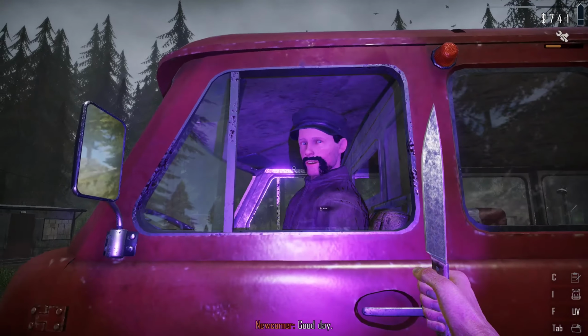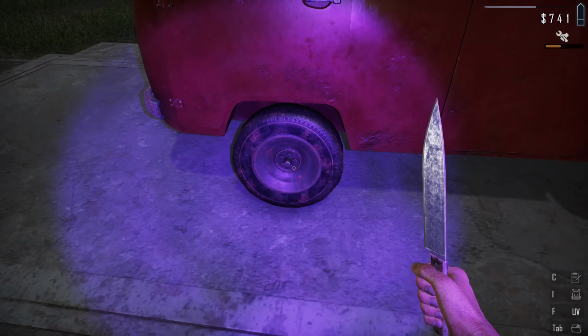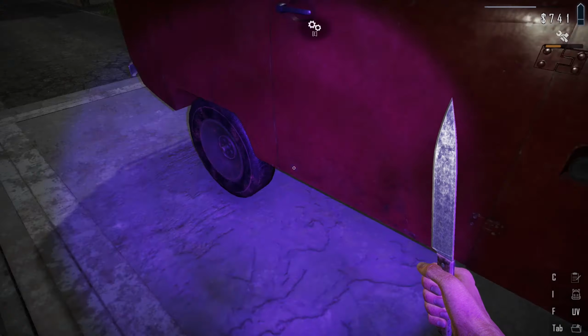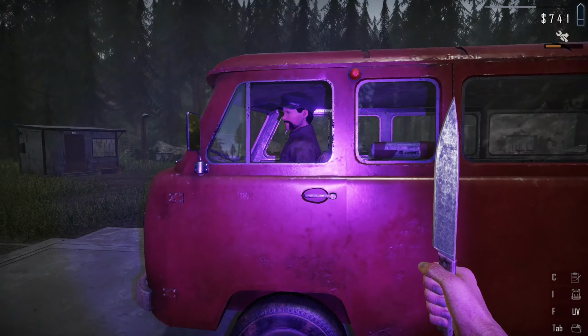Smuggler. Hello, good day. Paperwork, please. Okay, let's see what we got going on here. We got a flat tire. We actually have to look at the condition of the vehicle. Can't just arrest you, even though I'd like to.